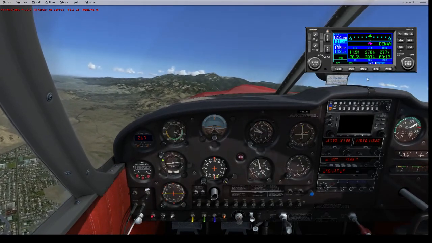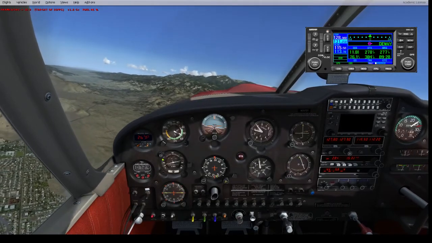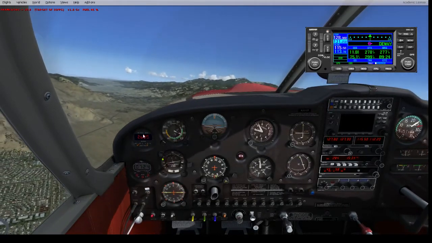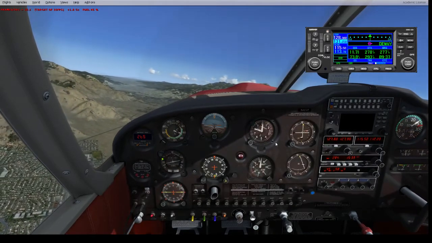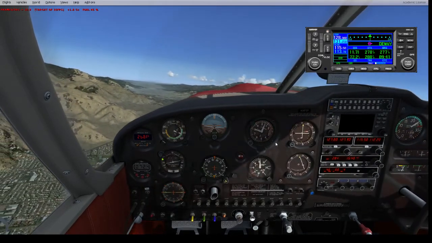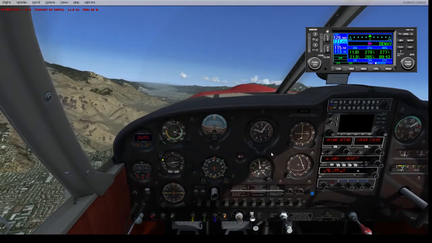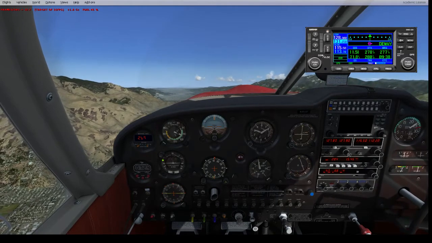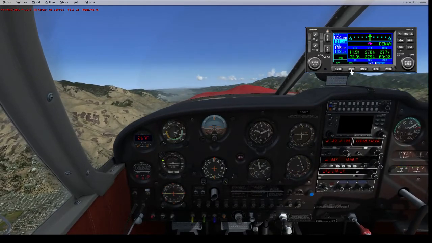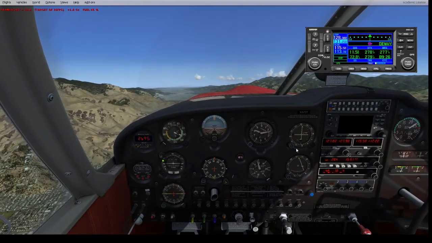So now we'll go ahead and fly 274. There is a slight discrepancy here, probably due to magnetic variation, differences in the flight sim. Alright, we are on. We can turn OBS mode off now.